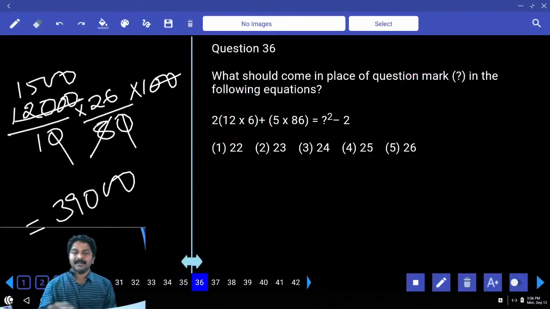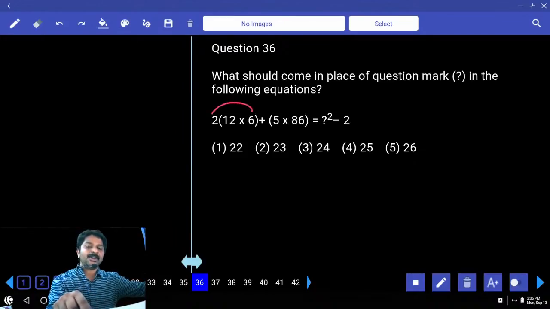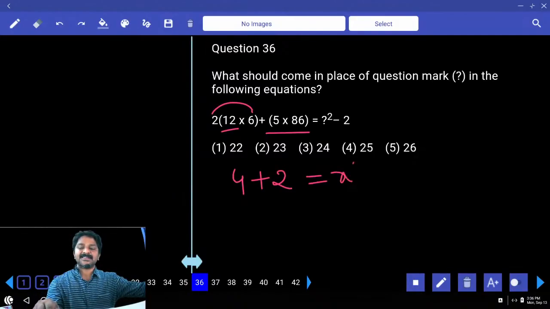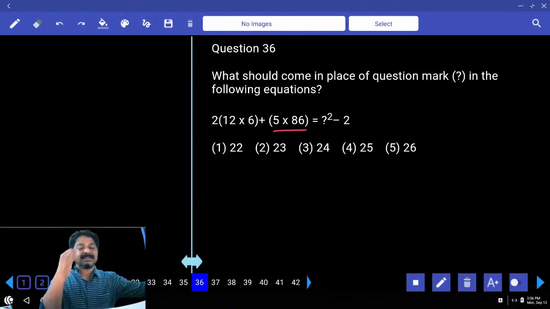Next. Come on. So shall we go for last digit verification? Yes. 2 into 6, 12. 2, last digit. 2 into 2. This number ends with 4. And 5 into 86 ends with 0. Right hand side minus 2 will come to left hand side, becomes plus 2. So x square ends with 6. Then x value must end with either 4 or 6. 2 options are there. There is no way we have to calculate. Is this clear? Right. Now, so how much is this number?